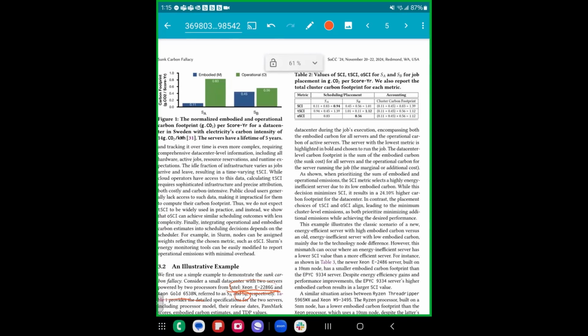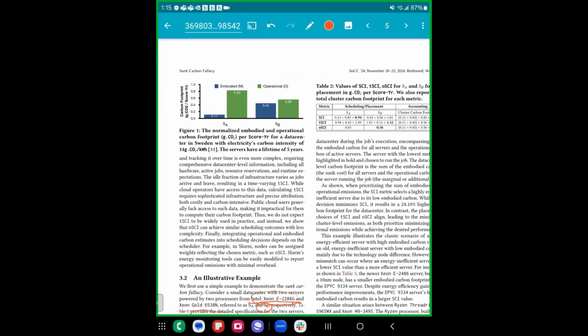And what they say is, if you normalize the carbon footprint of manufacturing and operating based on the score from the Passmark, so like how many grams of CO2 does this CPU emit for achieving each point in Passmark over a year, right? So let's say you have an application that is using the equivalent of one Passmark performance point for a duration of a year, right? So this is going to be the carbon cost.